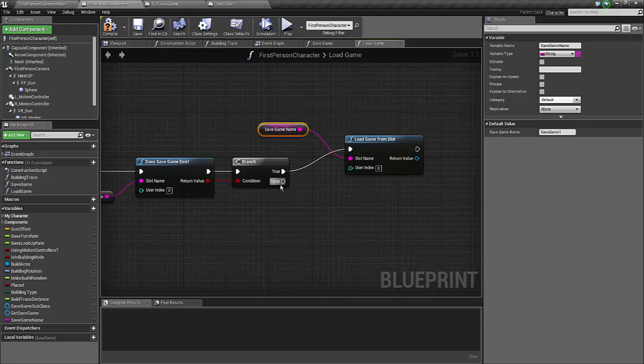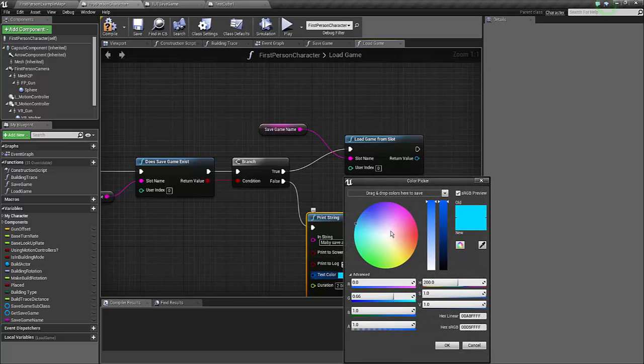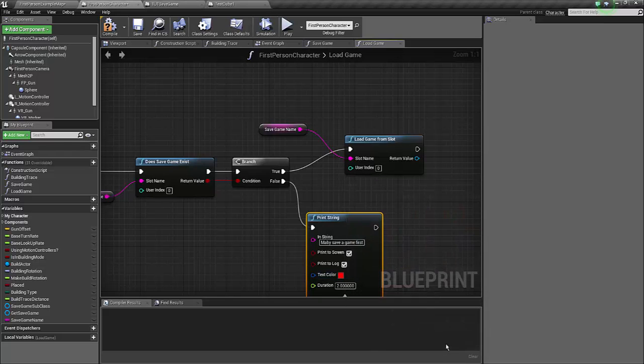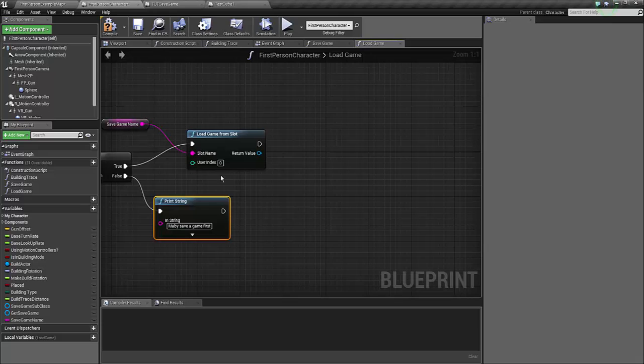If it's false, we're just gonna print string, maybe save a game first. There we go. Nice. So there we go.